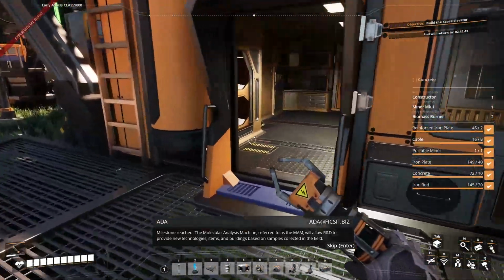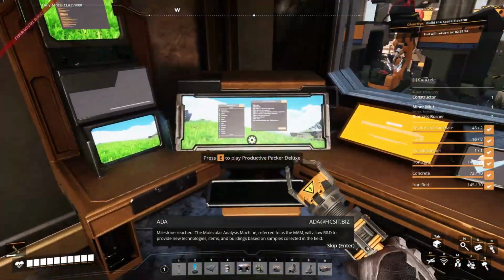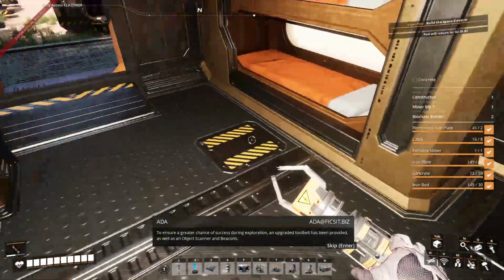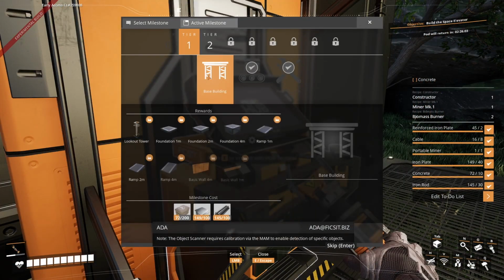Oh, and by the way, you also have your actual house there. You can sleep over here, you can play games over there. We're not gonna do it today, but tell me in the comments if you want me to do it. Now, last but not least for tier 1, the base building.